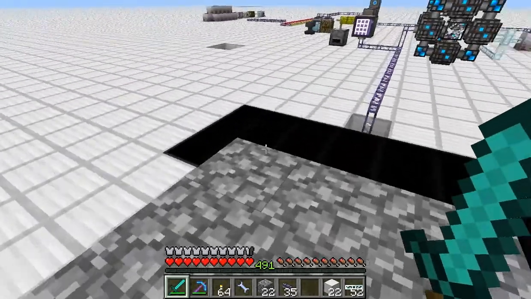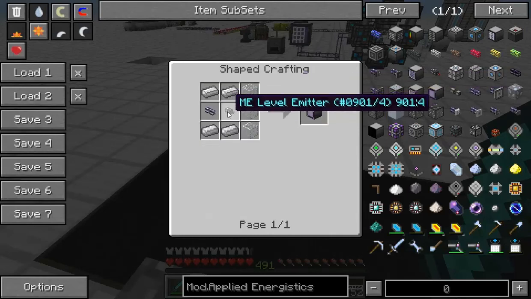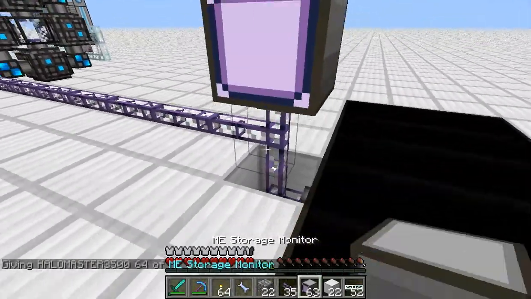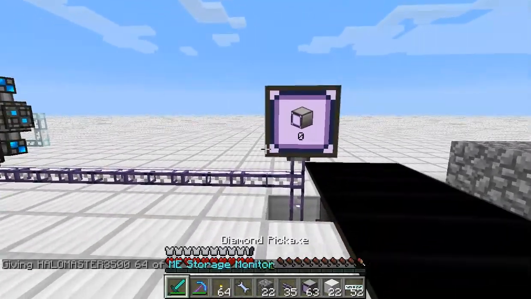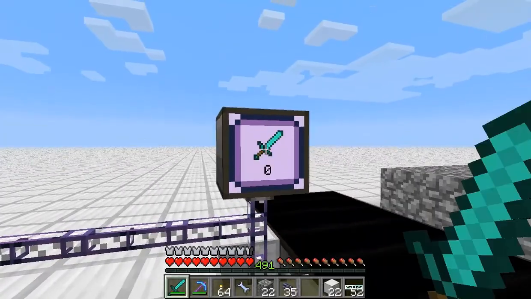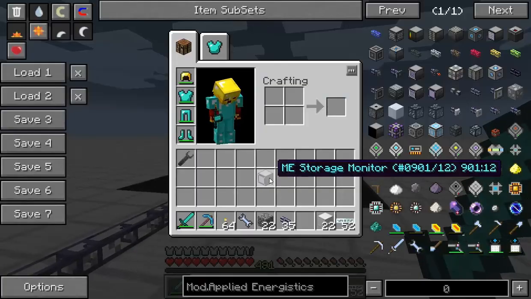Right, that brings me on to the next thing: the storage monitor. That requires an ME level emitter, which is a basic processor, redstone, cable, and ingots. There's lots of settings. I can set it to this, and it will tell you how many items you have in there. If I put 63 in there, you can see it's got 63. Now there are some upgrades you can add to this.